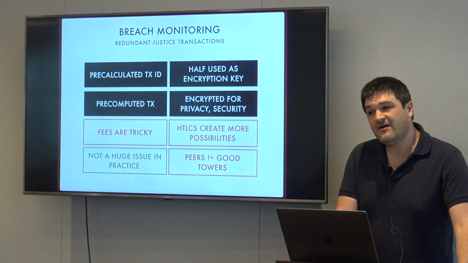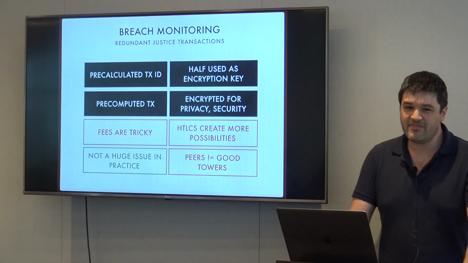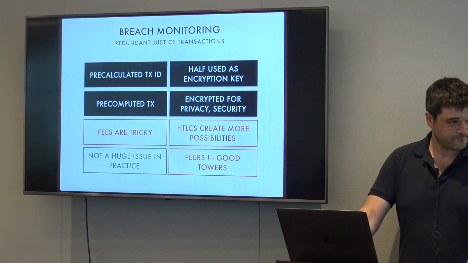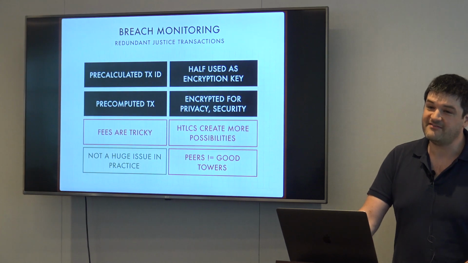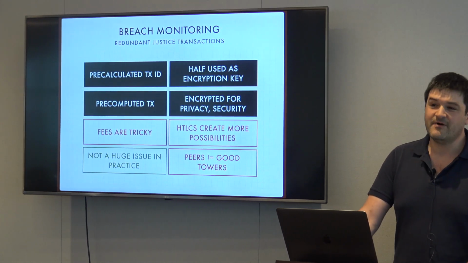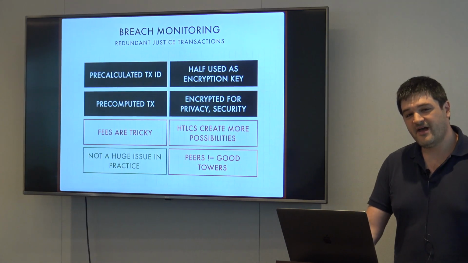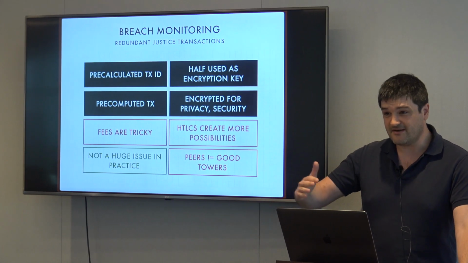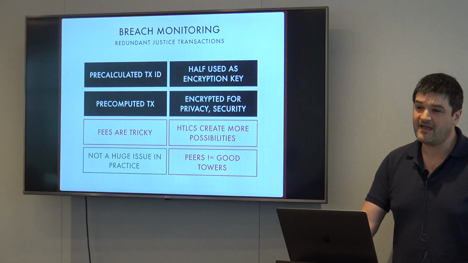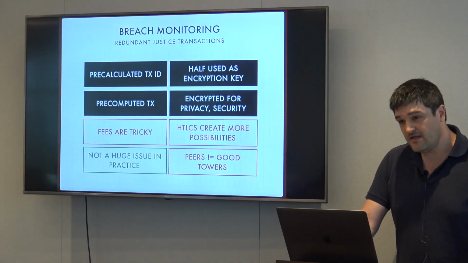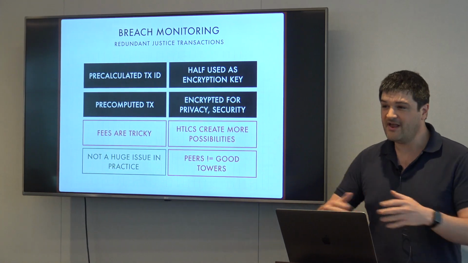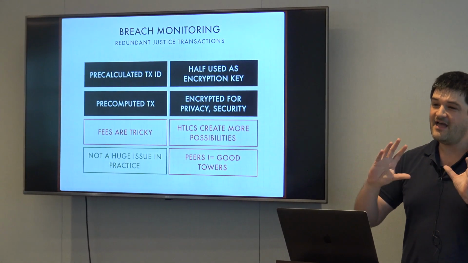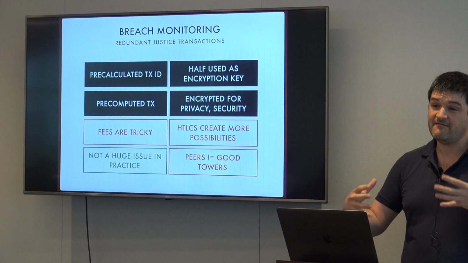There's a lot of complexity, though, in the edge cases. One thing to think about is, what if I computed the wrong fee for that justice transaction? Maybe I thought that transaction would confirm at fee A, but now the fees are totally different from when I set that up with a watchtower, so that transaction is not confirming in time. We can do things like increasing and updating fees, and we can set up time locks, but we have to think about it in the actual details of implementing it. The other problem is with HTLCs. The more HTLCs you add to the commitment transactions that you're backing up to your watchtowers, the more possible signatures we get, and we get a blow up in the size of each update.